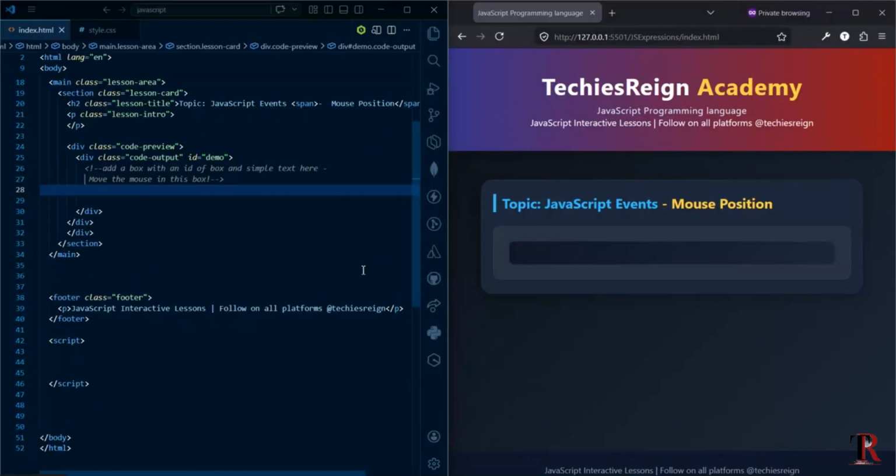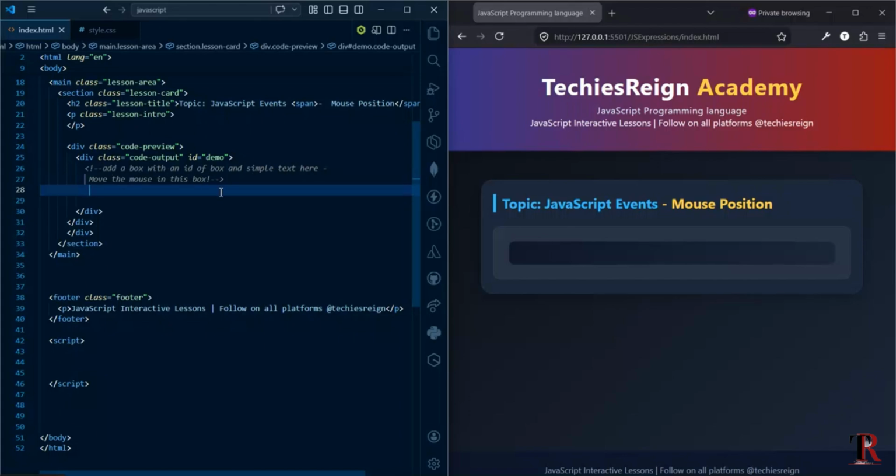So now let's build the JavaScript event that will detect our mouse position automatically, together. Here is my boilerplate code, and if you look at this part, there's a comment I already added in order to ease our development. It reads: add a box with an ID of box and simple text here.